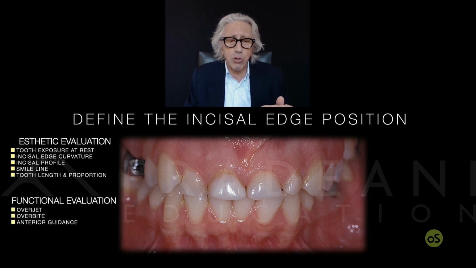So let me go then to the functional evaluation after having checked all the aesthetic parameters. On the functional evaluation, we have to calculate the overjet and overbite value. What we know is the following. We had 1.5 millimeters of overbite. We have added again 2.5. We become 4. Then we have increased the VDO by a couple of millimeters, so from 4 it becomes 2.